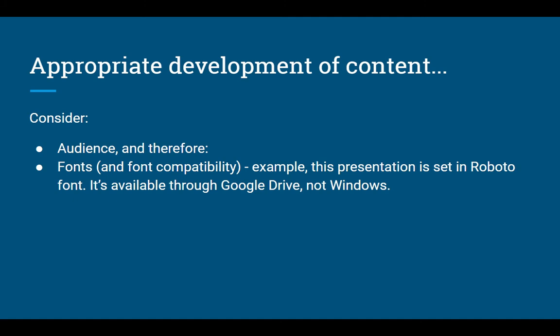Consider, and this is from the syllabus by the way, not me, fonts and font compatibility. As an example, this presentation is set in Roboto font. That belongs to Google Docs. If I download this presentation to a PowerPoint, it won't display properly because there's no Roboto font on the computers. So I've got to have an appropriate substitute font, which I will say will be Arial.